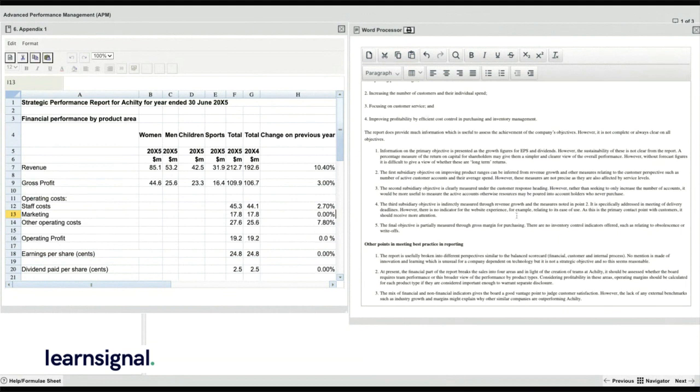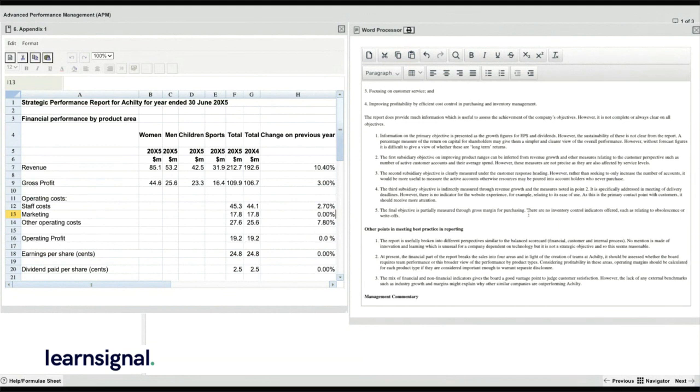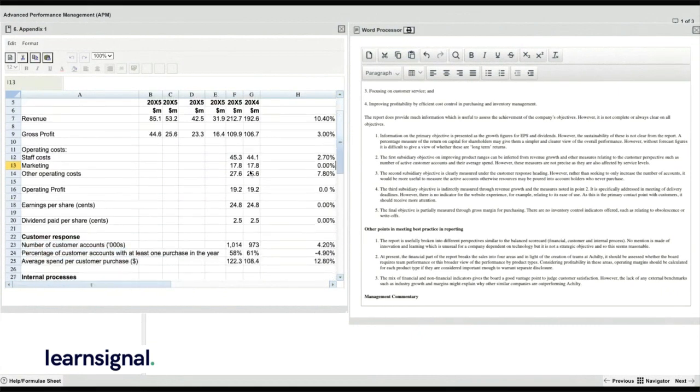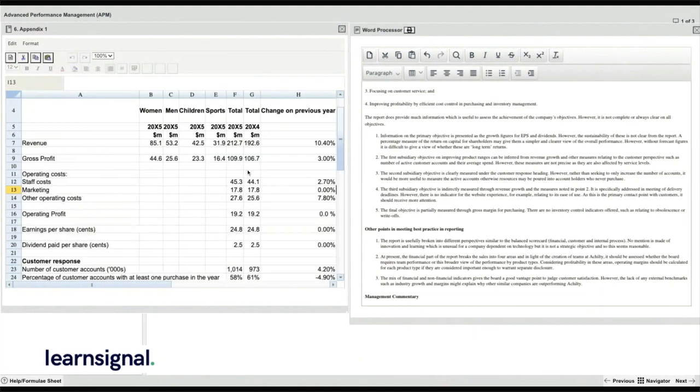And there lies the crux of our initial analysis. In the marking scheme, you get one mark for each valid point based on the scenario information. Following the primary and secondary objectives as outlined, points that could have been made include that, for the main objective, the sustainability of EPS is not clear from the report without forecast figures.